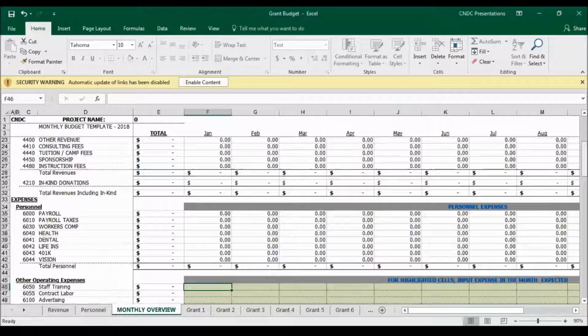Generally in the narrative, they're asking, how are you going to do this work? And so you have to say, 20 hours of this person's time is going to do A, B, and C. You can say that in the narrative, but in the budget, just have the hours blocked out, or the amount, and you're okay with that? Yep. Okay. If your funder will let you do it, it's much easier. You're much more likely to spend all your money.